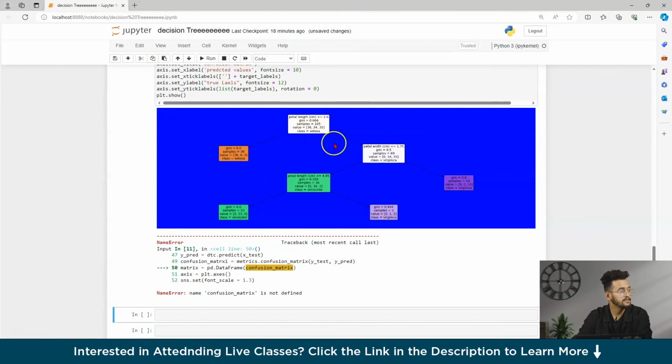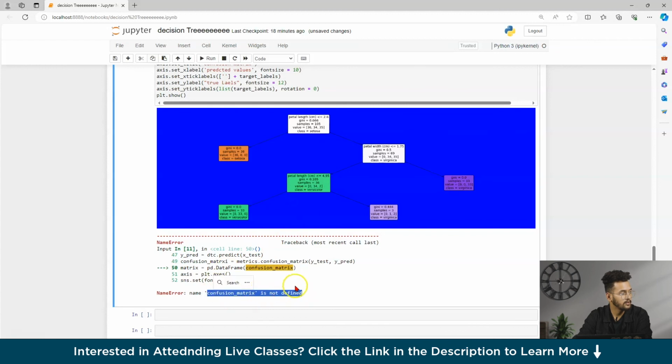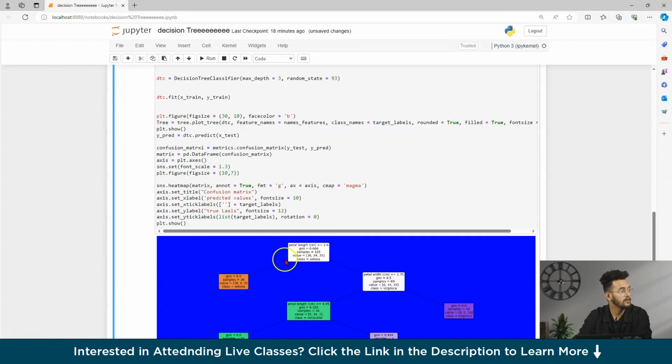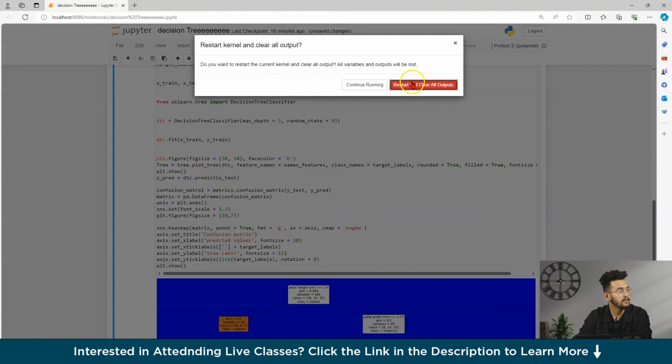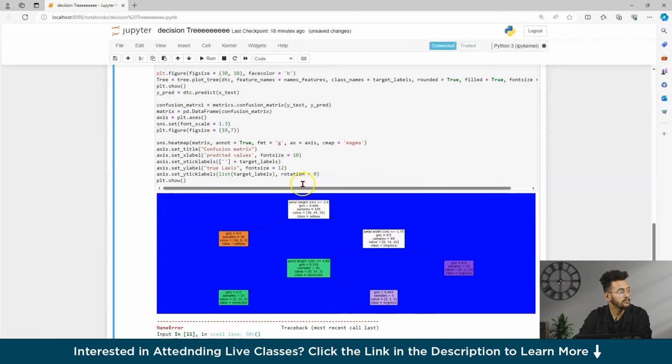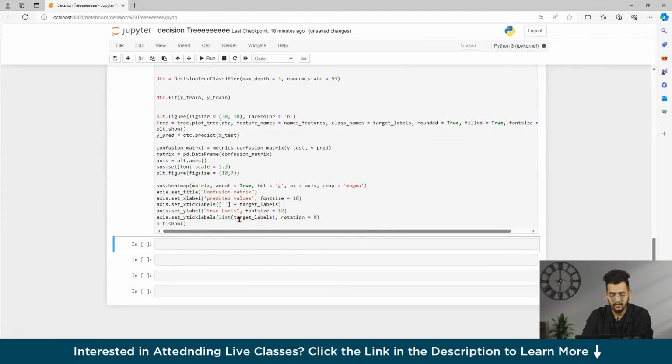As you can see, the decision tree is here, but there is an issue with the confusion matrix. First I will restart and clear all outputs, and run it again.